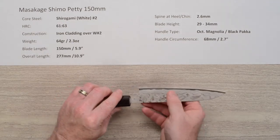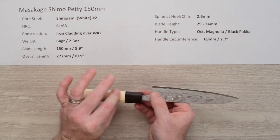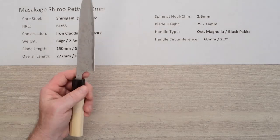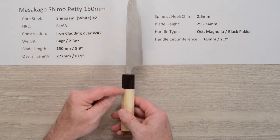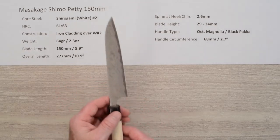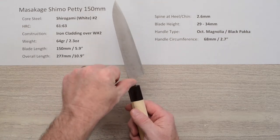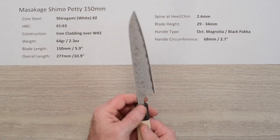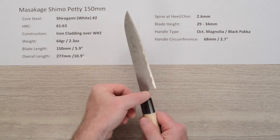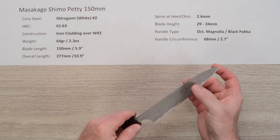The handle type is an octagonal, nicely done, ambidextrous magnolia wood, black pakka wood handle that's light, and the fit and finish is nicely done on it. The circumference is about 68 millimeters right here, where the ferrule joins the wood and the main part of the handle. And you've got that classic Masakage curved neck into the choil or back of the blade. Fit and finish is great on these. Really smooth contours on this curved bit at the back of the blade, and also the spine's nicely done. The blade grinds are exceptionally nicely done on these.